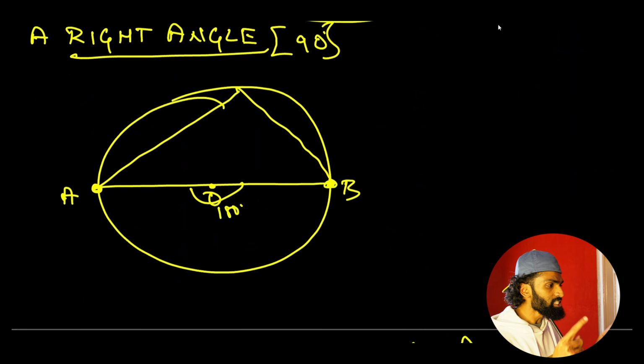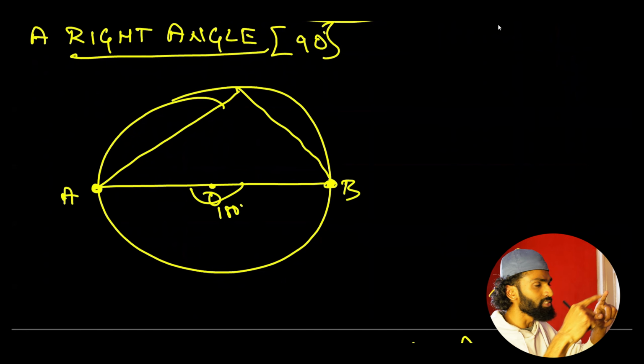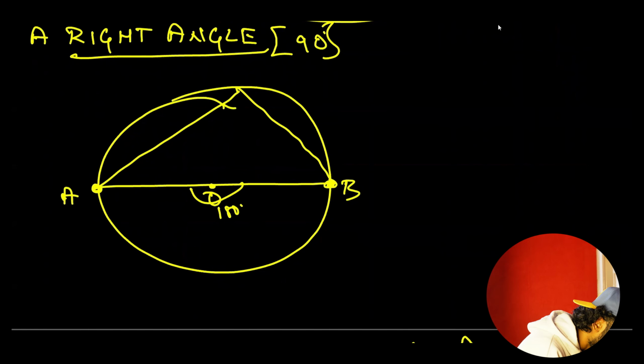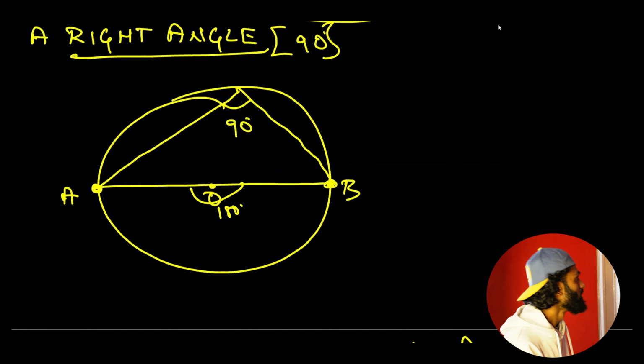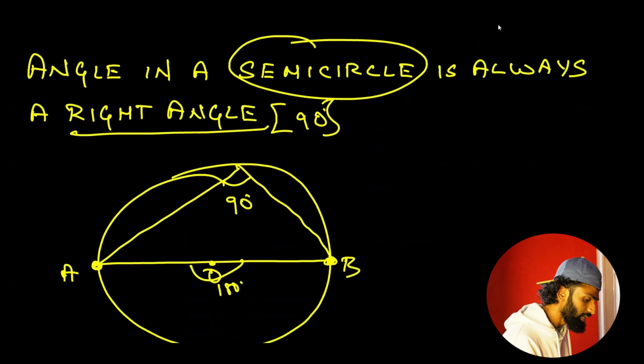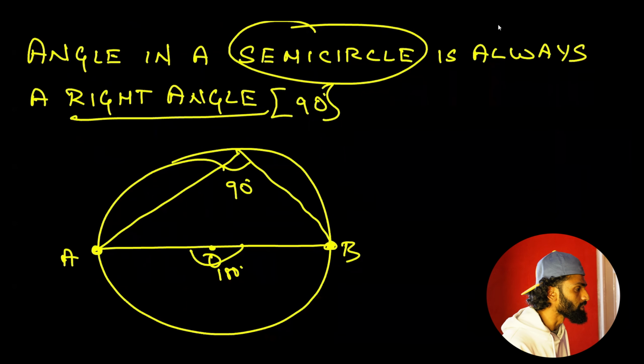What is it? Place both the fingers at the point of origin. In this case, it is AB. Move towards the circumference. Again, wherever the word circumference is used, it becomes half. Getting it? So right now, you're placing your fingers at A and B. You're going towards the circumference, which means the answer has to become half. What is half of 180? 90. Making sense? Half of 180 is nothing but 90. Therefore, they use the word semicircle.